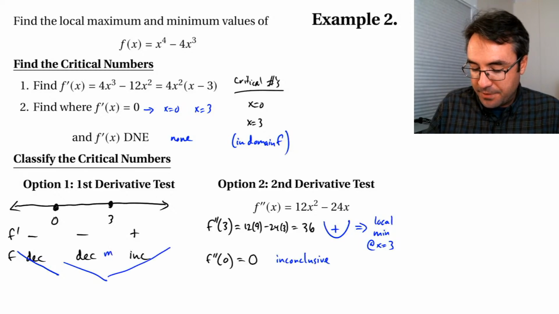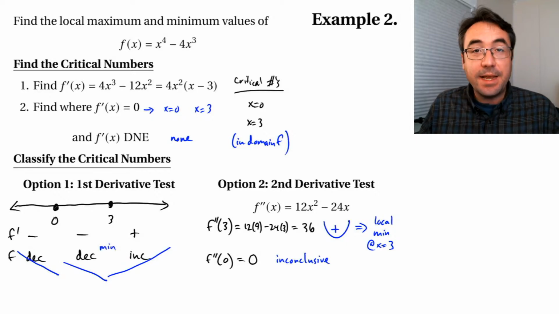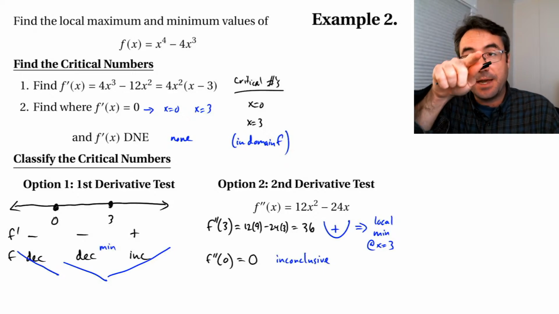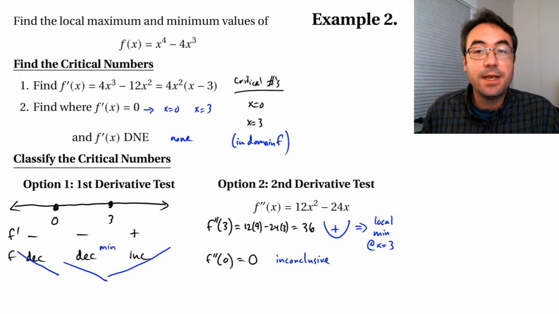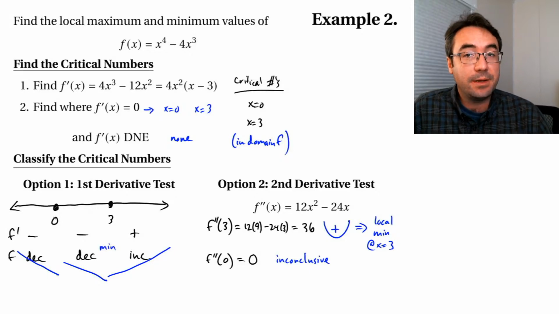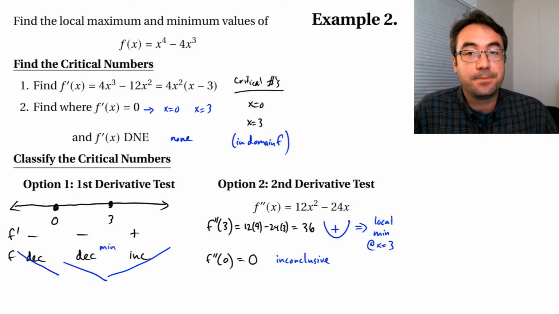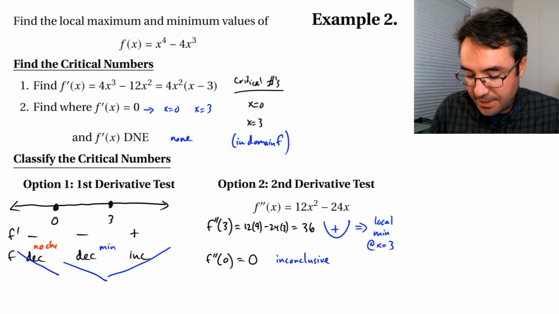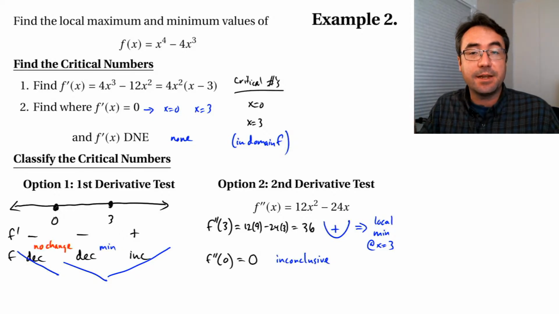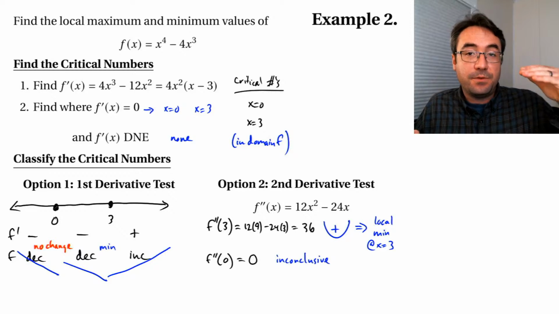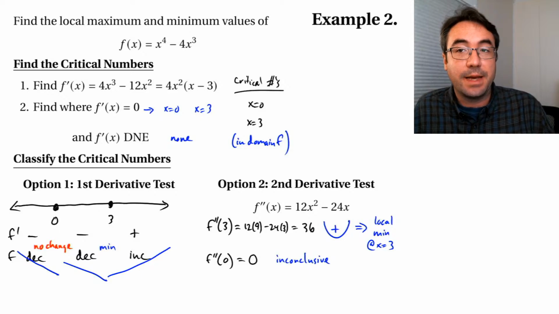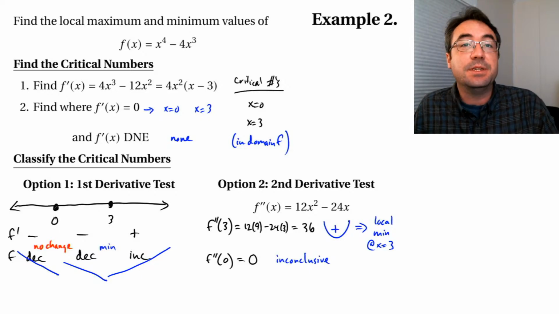And so we have this change in sign from negative to positive at x equals 3. That means we have a minimum there. So it helps if you draw in those trend lines and you see what looks to be a local min, and that's what we have, a local min. Now, at x equals 0, there's no change in sign here. We go from negative to negative, so the graph will flatten out, but it doesn't produce a local min or a local max. So at x equals 0, it's neither.